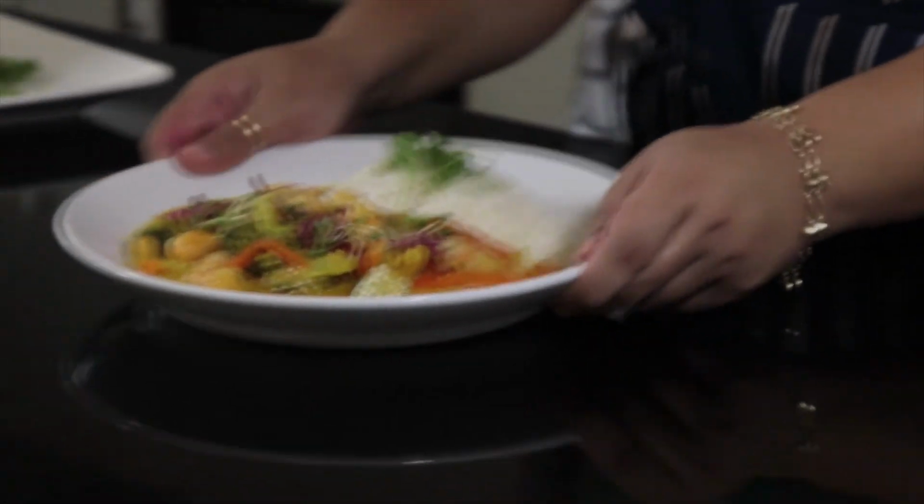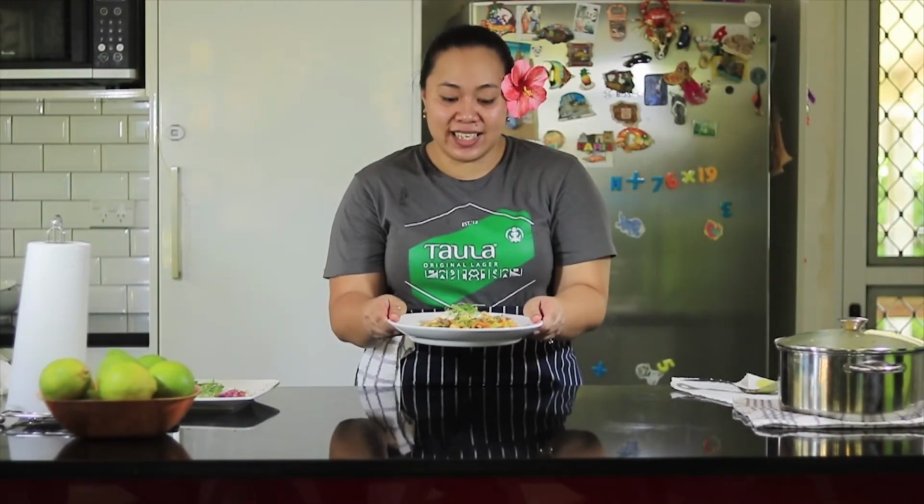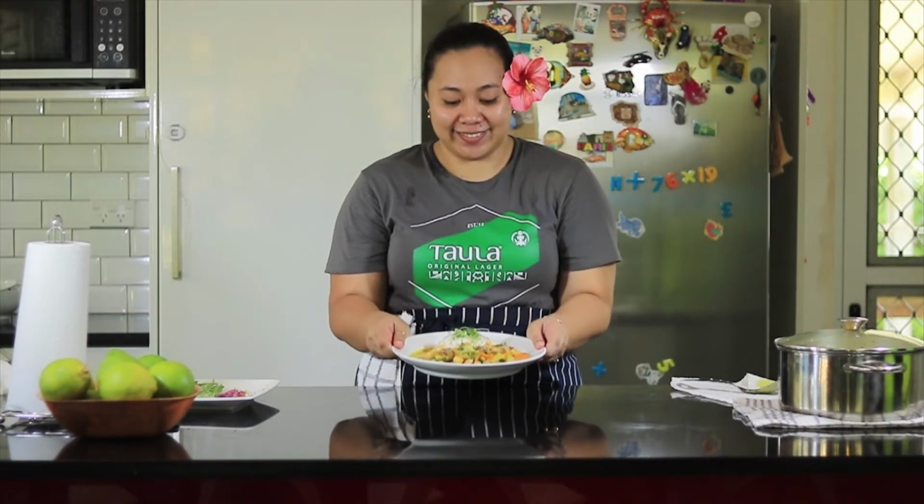And there we have it, a very simple and easy coconut prawn curry.